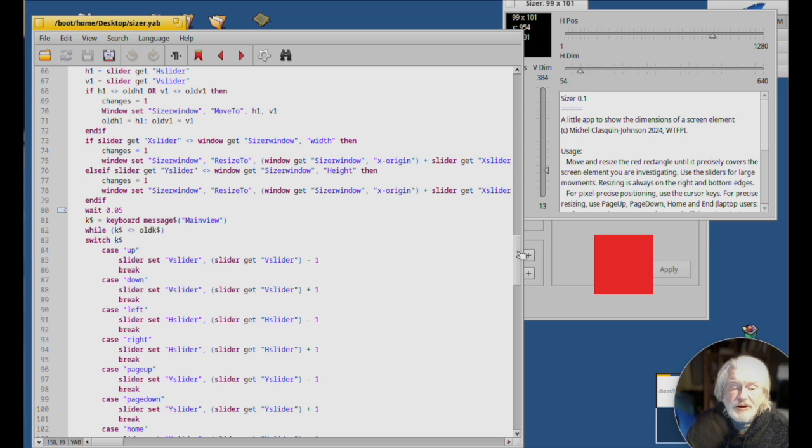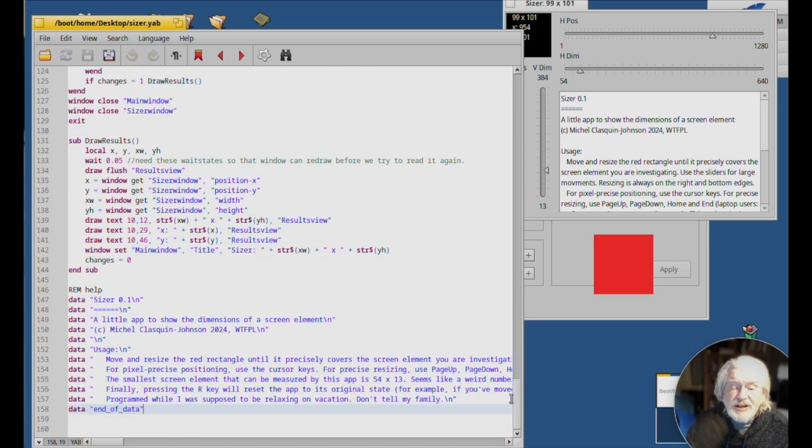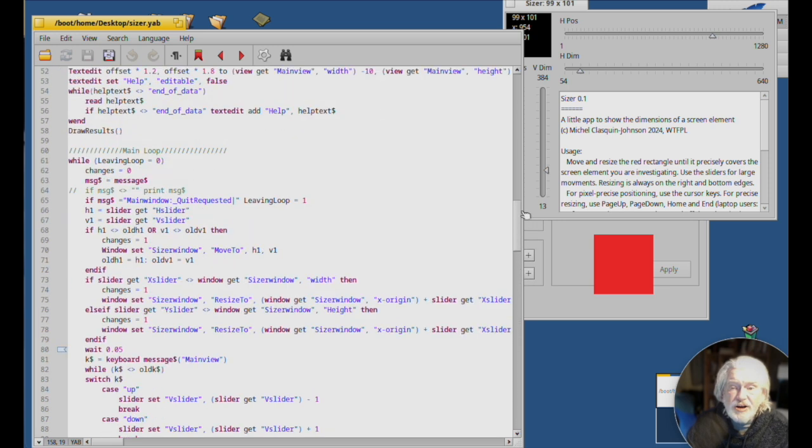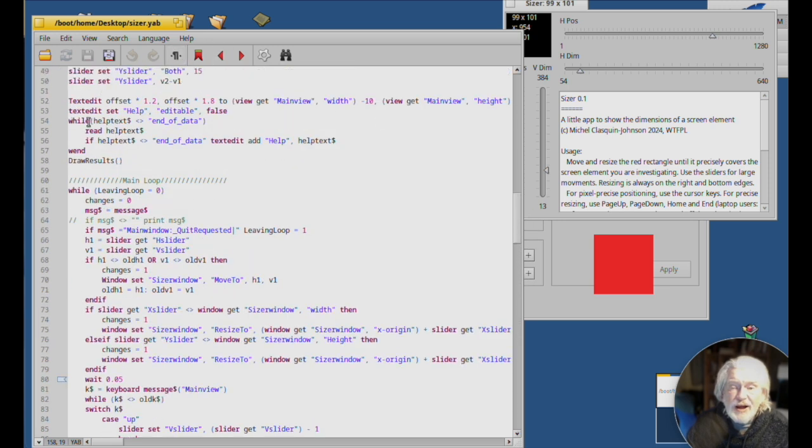And so now if I want to change this data, I don't have to worry about how many lines of data there are, because that's taken care of over here. While help text is unequal to end of data, read it, help text, and if it's not end of data, then add it to this text edit field. And that's all there is to it, really.